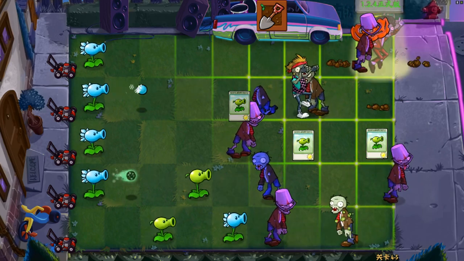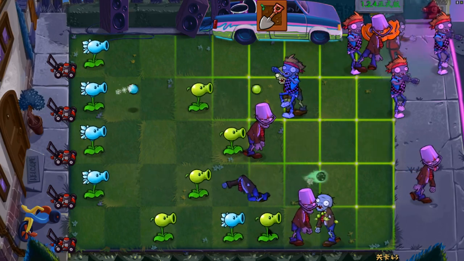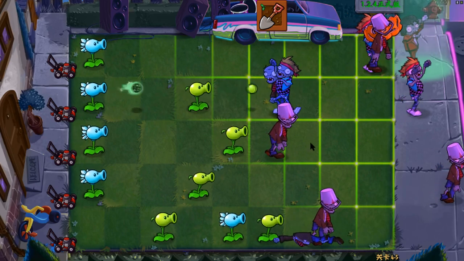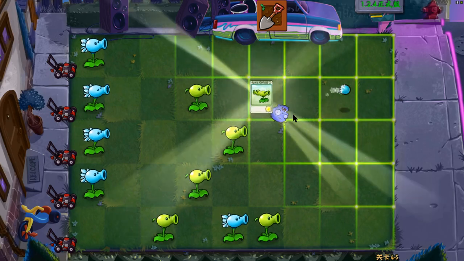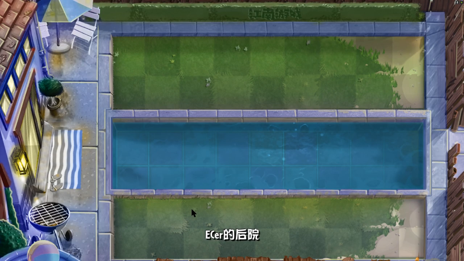Yay, that was fun. Just spamming plants. Let's go. Easy. Easy. We have a bunch of hypnotized bucket heads. That's fun. Alright. Ha ha! Pretty easy level. Like, ridiculously easy, actually. Alright, let's just move on.